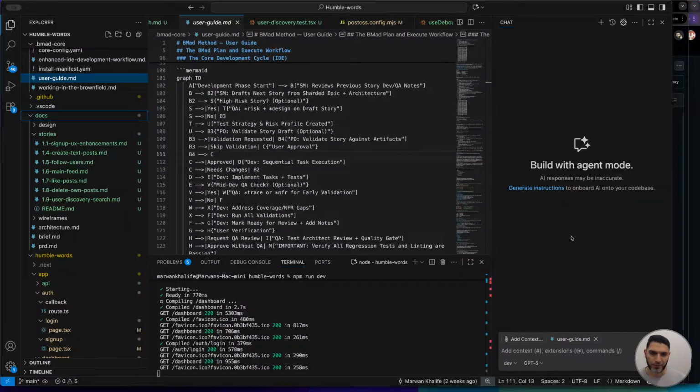I have a brief and I have a PRD. Can you please run through these and let me know if you find that there is anything missing, any obvious functionality that is currently not in place? The tech stack, does it look correct? Am I missing something? Should I be adding or removing something from it, right? And especially if you're doing this as a solo developer, ask it about a good developer experience, right?